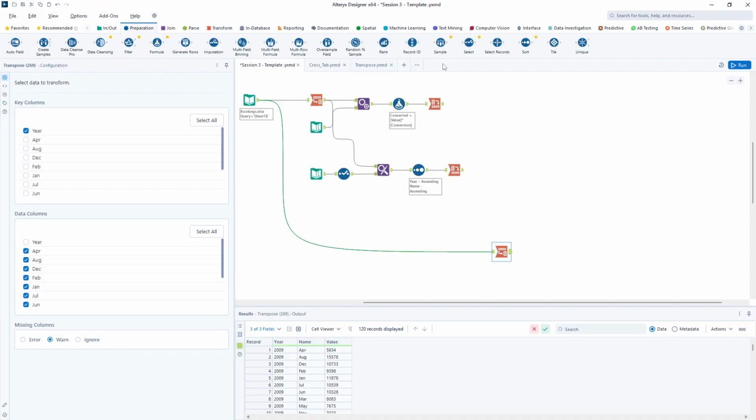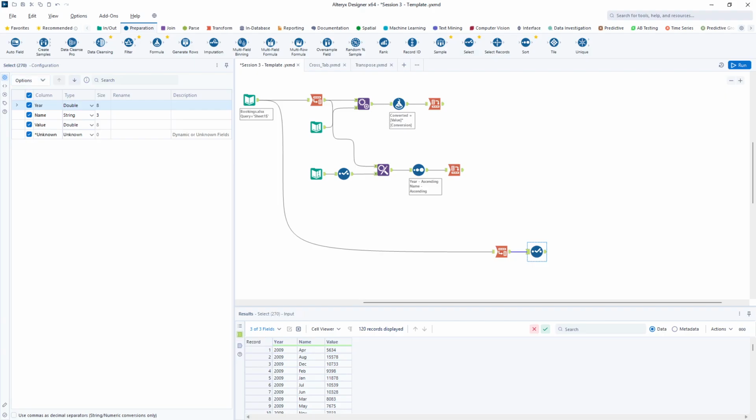Now, I'm going to grab a select tool and put it on that, just so that it's a little bit simpler to understand. Okay, now, my names are my months, and my values are going to be my sales. All I'm doing is renaming columns. Remember in the beginning, I said this would be one of those bread and butter tools that we use on a regular basis all the time.